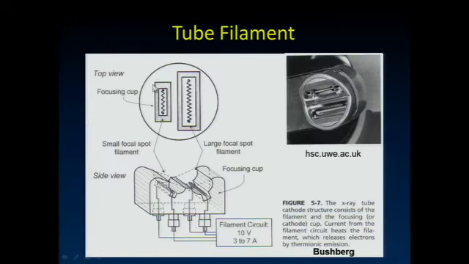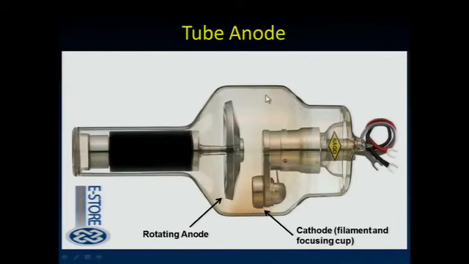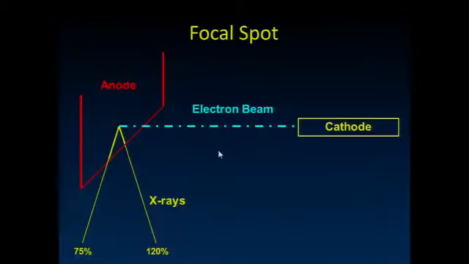Here's our tube filament. Notice in a lot of tubes you've got two. The bigger this is, the larger the focal spot is, and so the poorer the resolution properties of our imaging system. Here's a nice modern tube where we've got this cathode. We're boiling electrons off. It has this positively charged focusing cup, because after those electrons are produced, they're all negatively charged. They want to spread away from each other as they travel over towards the anode. So we kind of force them towards each other with that focusing cup.